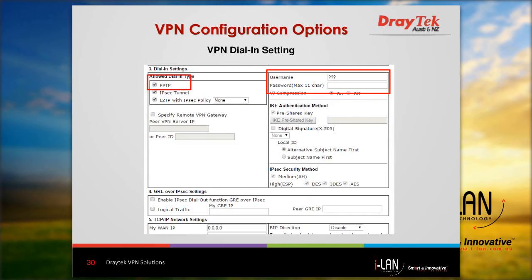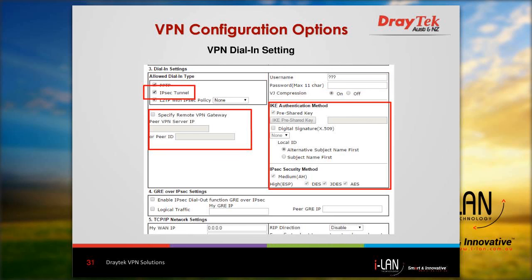And here we have the dial-in section of the VPN profile. This will be on the VPN server configuration, and the router will accept VPN dialing requests. For PPTP, you just need to configure a username and password. For IPsec, which I've got highlighted here, there are more parameters that need to be entered.